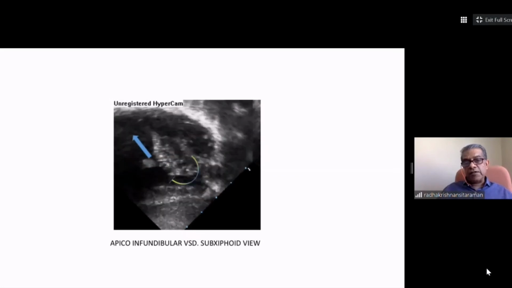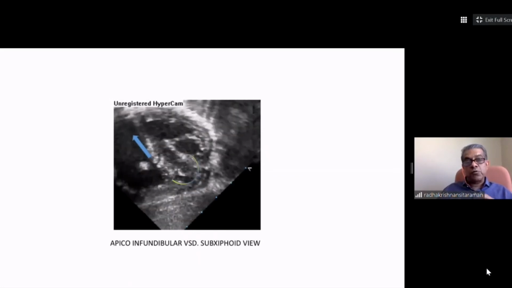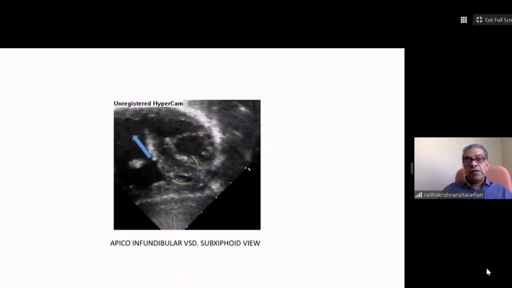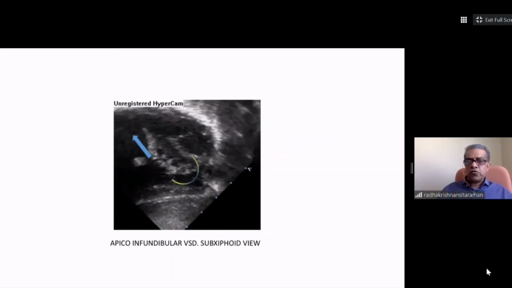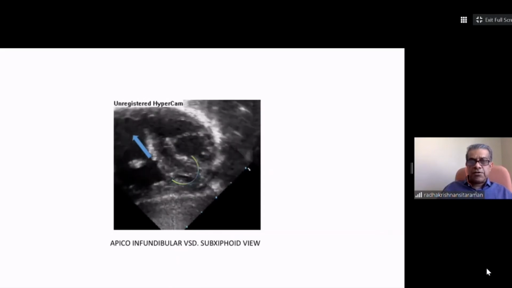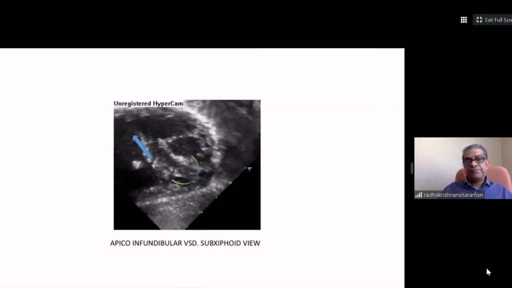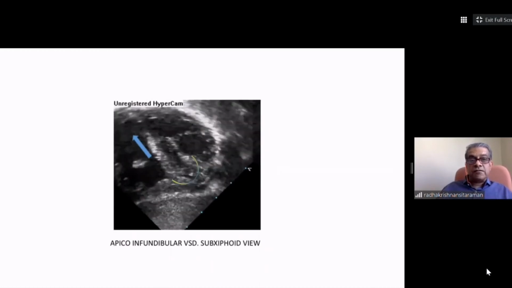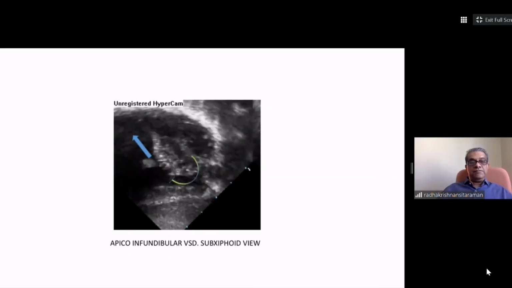It is difficult to attempt to close these ventricular septal defects because these are true apical ventricular septal defects with hardly any margin towards the apex. But it is just a matter of interest that I am showing you this defect. Most of them are actually large and they tend to go for surgical correction. I think I'll stop my talk here and would appreciate any questions or comments.